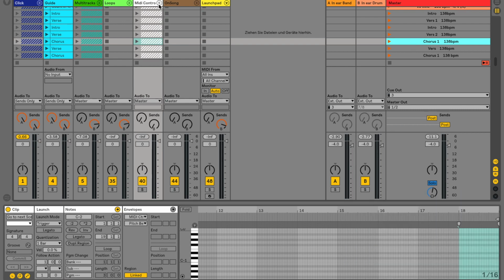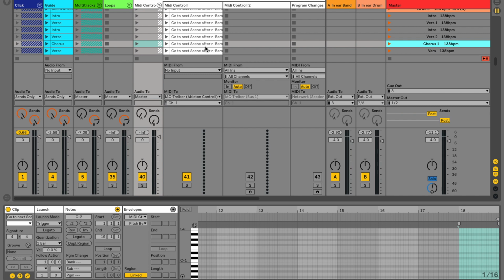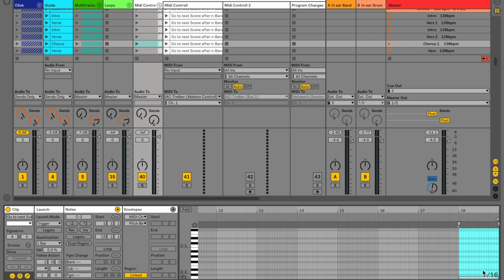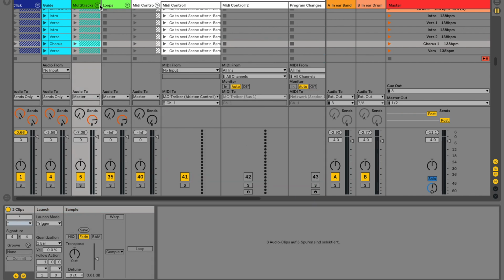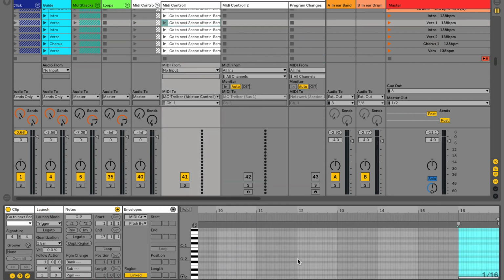Now I'm gonna show you how the thing works with the dynamic guide cues. As you know, this clip is gonna trigger the next scene. And the thing is that the clips have the quantization on one bar, so the clips are gonna wait till the whole clip is finished, till the very end, and then they're gonna start. Because of the latency, they don't start at this point. They're gonna wait to the next straight bar, and that's at the end of the MIDI clip.